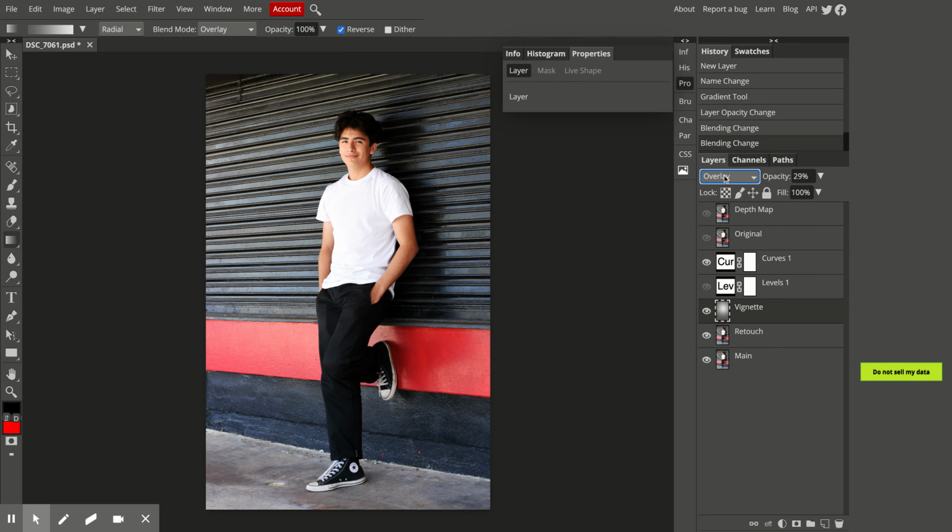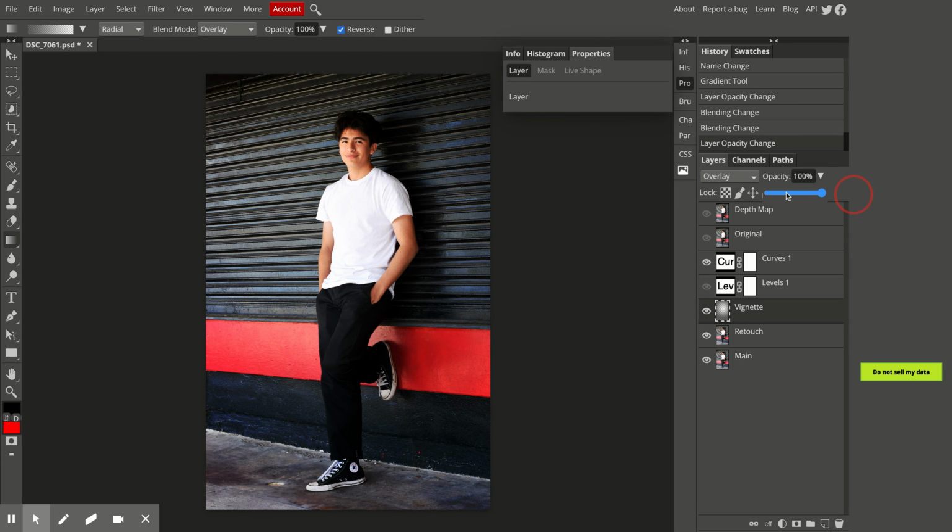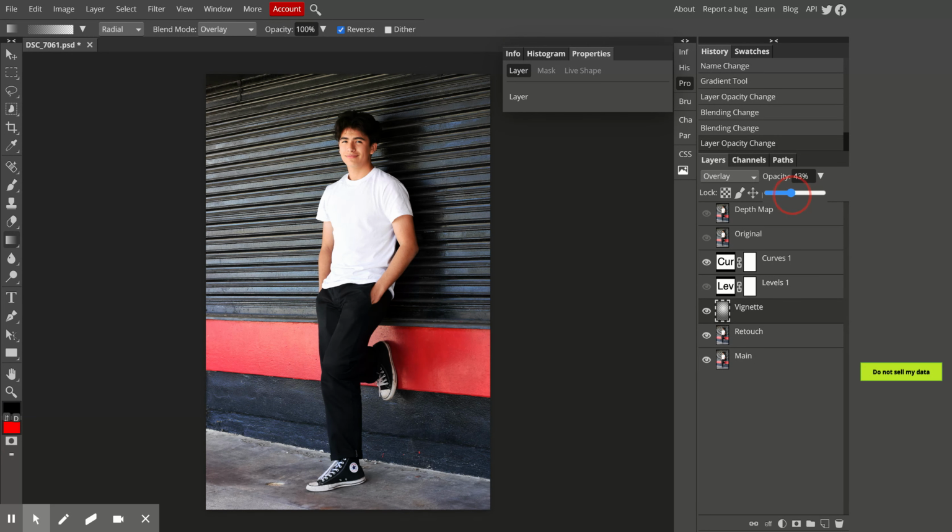And then I just changed the blending mode as well to overlay because it blends in with the environment, making it look more natural. Normal versus overlay. It just blends in with the values better. And you want it to look subtle. You don't want it to be super obvious. Sometimes I'll do this a couple times.